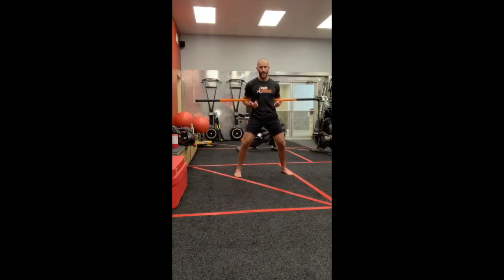Turn to the left. Last one. Right hip stays back. Bring it back to 12 o'clock. Now we're going to allow the hip to internally rotate, but it's going to go after. We can't rotate with the torso anymore. So rotate to your right. Hip stays back.